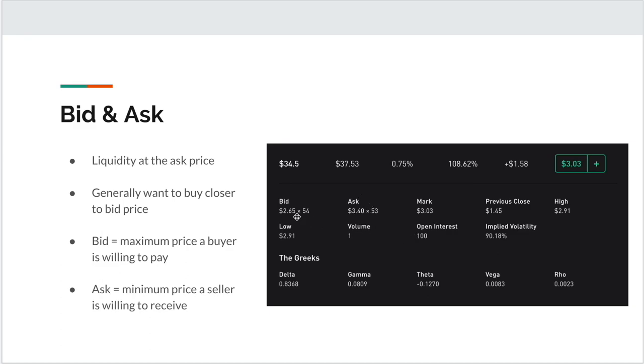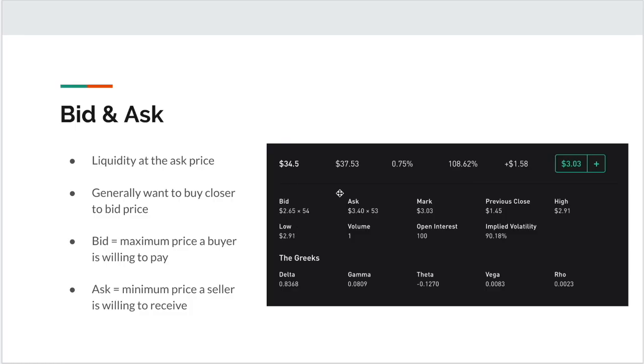But very important, the first thing you want to look at when you pull up an options contract, after you determine the strike price you want to go in on, is the bid and the ask. You want to see that there's an agreement between both parties, to determine if the options contract is going to be easy to sell in the future.